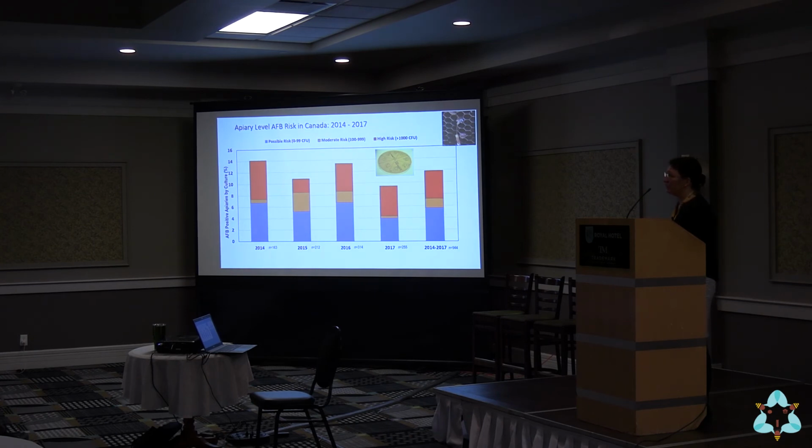What was very valuable is that we used the methodology and the thresholds that were used in research, based on Dr. Steve Pernal's work and others there in Beaverlodge, with a sample of adult bees. So if you go to the hive and collect a sample of adult bees, we can analyze that sample for American foul brood spores. And based on the number of spores that we can grow in those Petri dishes, we can give a nominal risk of that hive or that sample developing an active infection of American foul brood. So if you have up to 99 CFUs, so spores, per bee, that was a low risk, so probably not going to see an active infection.